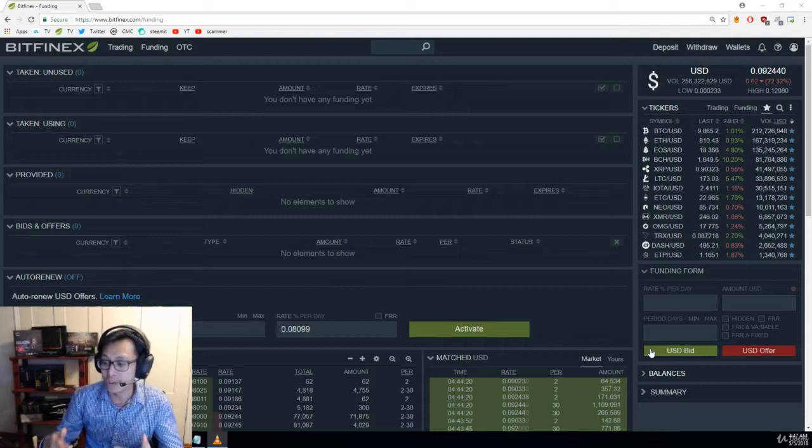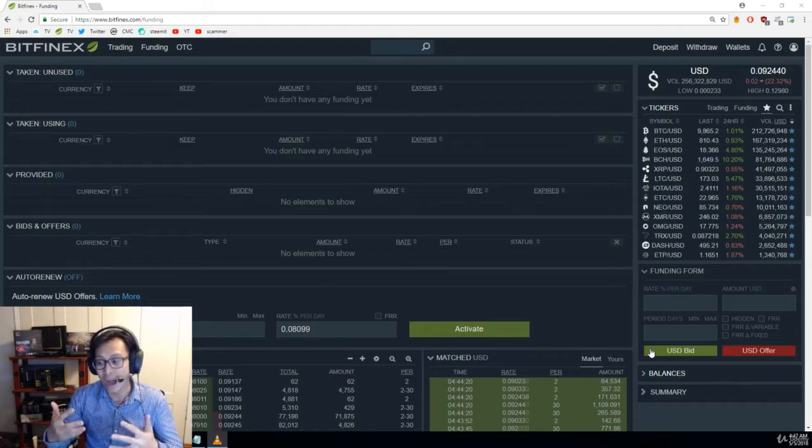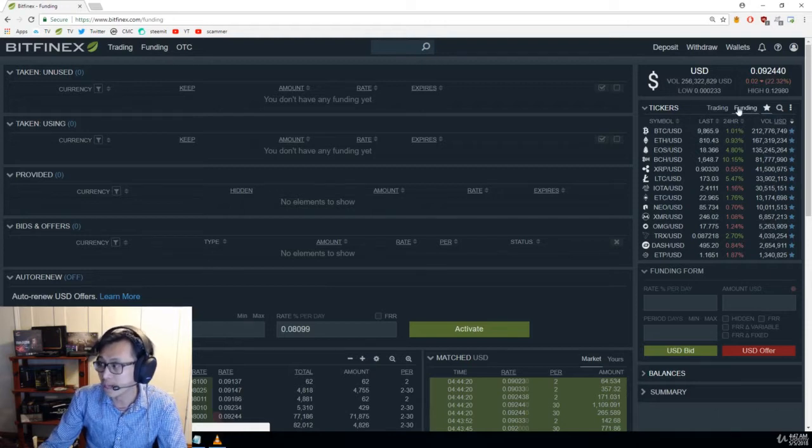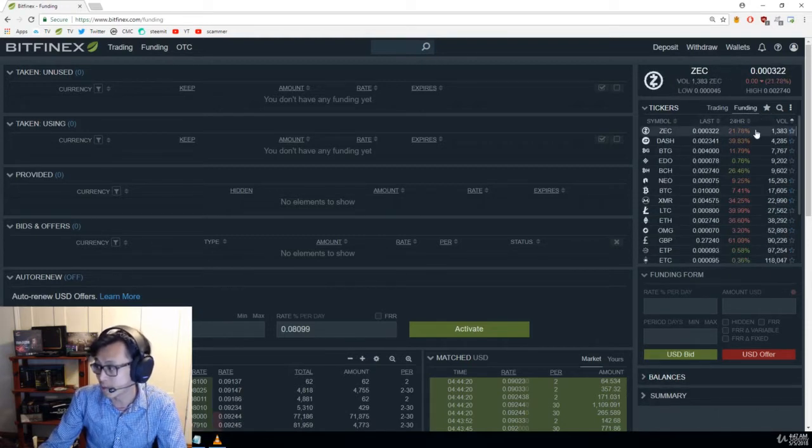Now, what do you do with the funding? It basically sits there. Think of it as compound interest. Every single day, it's actually going to gain a fixed percentage every single day. So if you were to actually fund this, so for example, if you go to the funding here, it actually gives you the percentages, right?